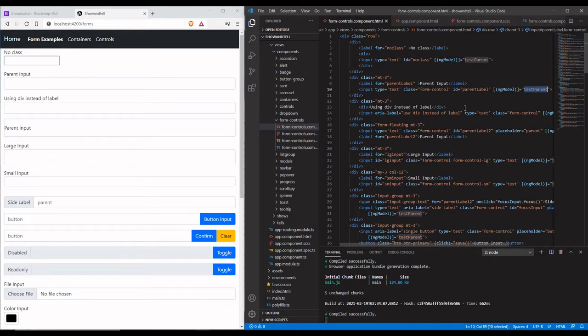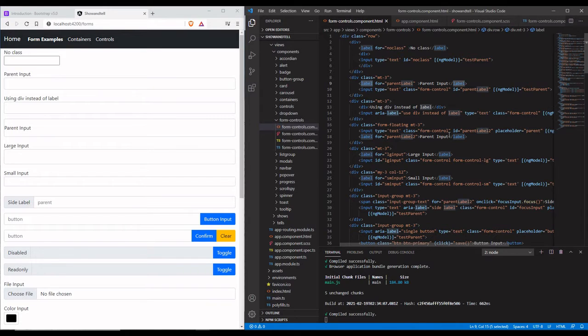All right, so the next one, we're going to use a div instead of a label. And with this, for the help of screen readers, we need to give a description of what this input is. So here we're going to describe using div instead of label, but we don't have to put the for in the ID. And remember, you've got to put the for in the ID in order to get the screen readers to tell what this is labeled.